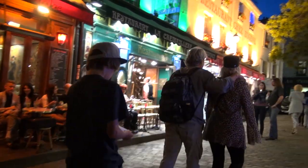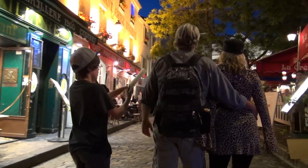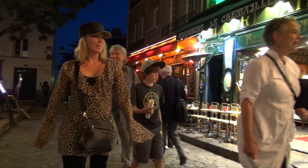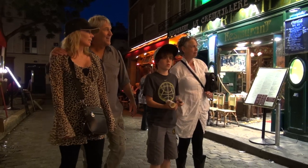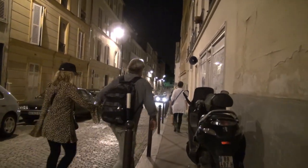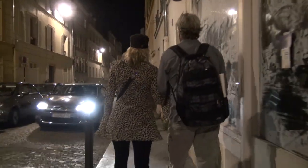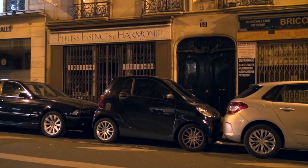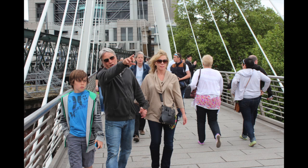All right, by now it's about, I think it was about 12:30 at night. And we're getting ready to walk home. It's also on auto color balance, by the way. It's working out what to do best with the color. I haven't color corrected any of this. Okay, and that right there is just a comment on the Parisian parking problem.